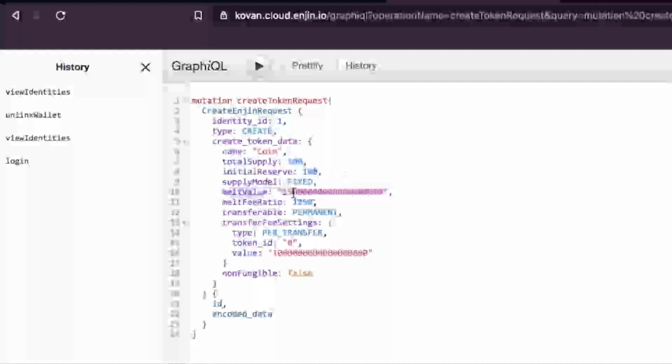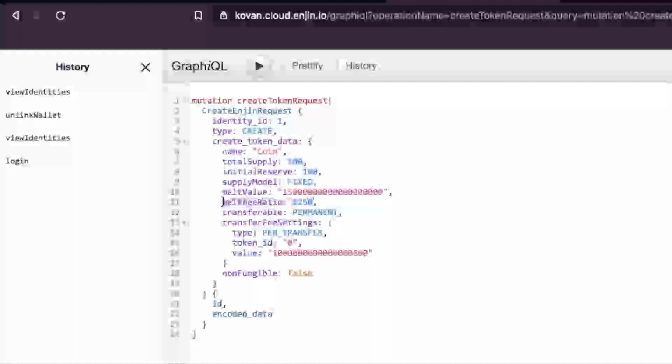And this is denominated in what you in Bitcoin would call Satoshis, but it is the actual amount in Engine followed by 18 zeros. So this looks very, very large, but this is probably, I think, 1.5 maybe, or 15 Engine, something like that. Then we have a melt fee ratio. So what will the fee be whenever someone melts this?